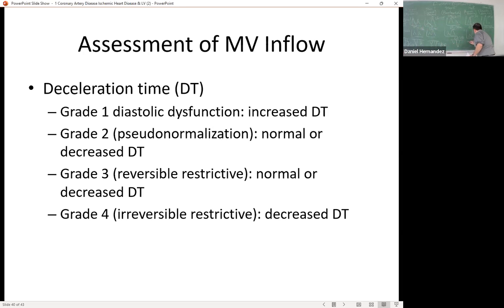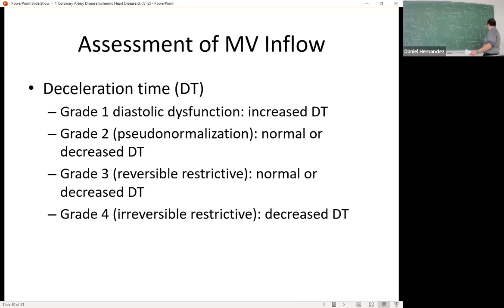We have reduction of our E prime and A prime waves. So if we look at our ratio, we have a very large E wave here and a very small E prime. This is going to be an E to E prime ratio greater than 10. Did I put greater than? I put less than here. I'm sorry, I'm so bad with these. Greater than 10.